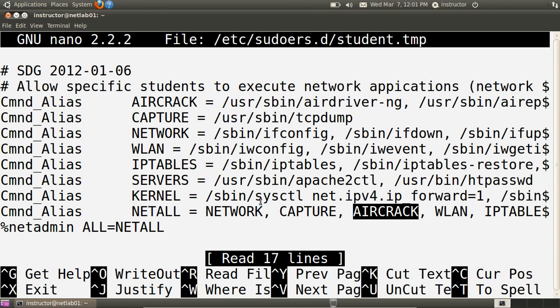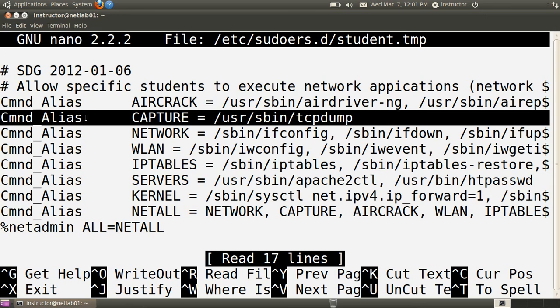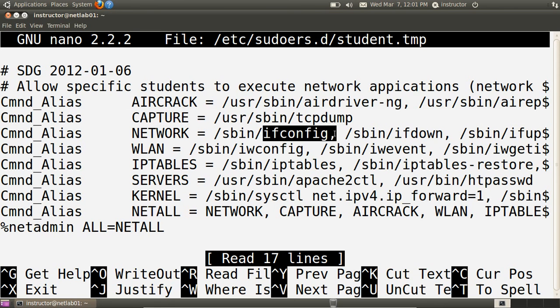We see that the capture alias is defined here. The capture alias refers to a specific command, tcpdump, and we need to give the full path here. So capture will be replaced with /usr/sbin/tcpdump, which is the location of the tcpdump program. Similarly, network includes the command ifconfig, ifdown, and a number of other interface configuration commands.